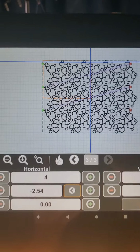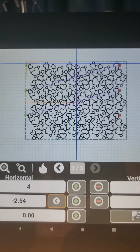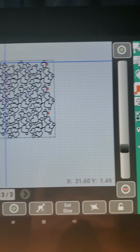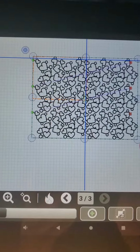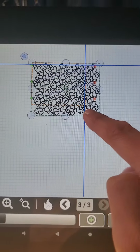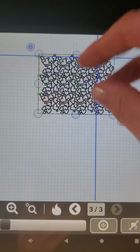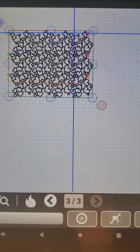So that looks good, but now we want to kind of shrink this down a little bit because my little orange box is up here, and this is an awful lot of design. So I'm going to shrink this down so it gets more dense and is closer to the size of my orange box. I'm going to go to my scale feature. When I've got my scale feature, I'm going to just touch on this so I have my blue nodes so that I can use my finger and just scale this down and scrunch it up into a little bit smaller so you can see my orange dotted outline back there. I've got much more of the design density and filled into my space. I want a lot more of those hearts within my space, so I'm much more dense now.